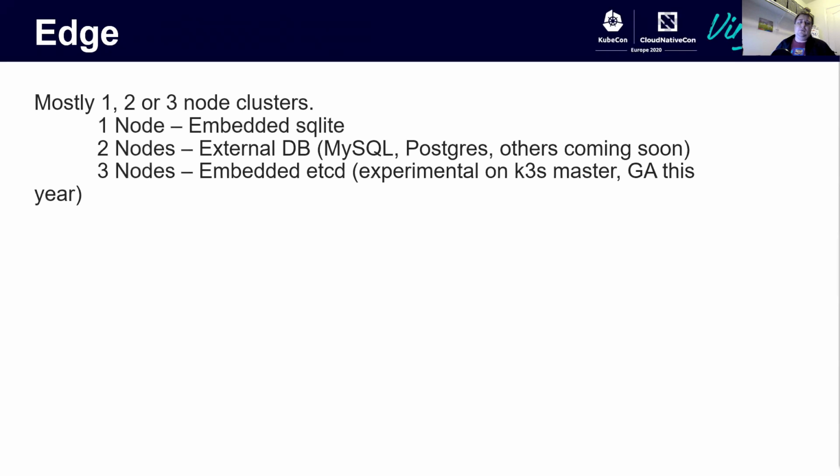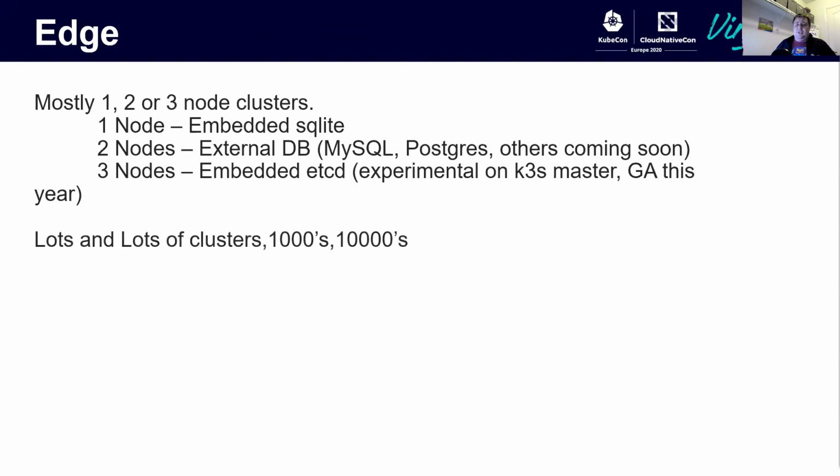So they're kind of separating: the 1 node clusters will be an embedded SQLite. The 2 node clusters will be using an external data store, and we're looking at doing an active passive failover type solution. And then the 3-node one is the embedded etcd, but that one is still experimental. A lot of people right now, if they want 3 nodes, do a single master with 2 or 3 worker nodes, until we get the full embedded etcd working seamlessly.